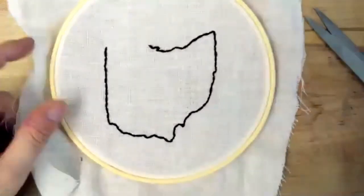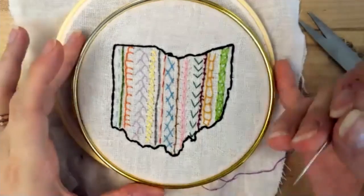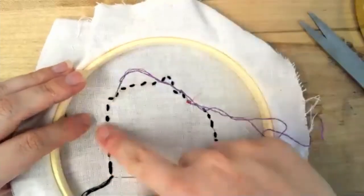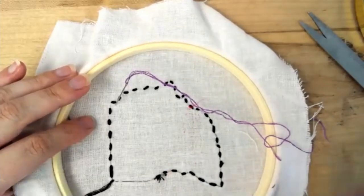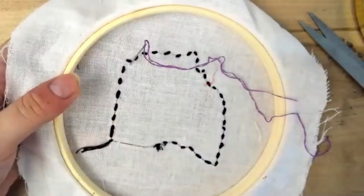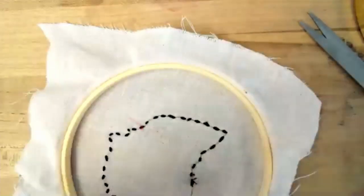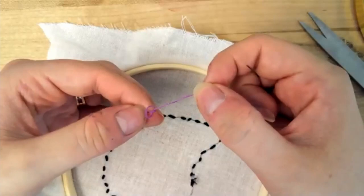Here I've got my knot. The first stitch I did was a running stitch, and that's probably the easiest one we have. We'll start with a running stitch — you'll start from the back. We can work somewhere within the Ohio design. You can put your running stitch wherever you like; you can really put these in any order you want. If you decide there's one you don't want to add, you can look up different stitches online or check our embroidery books in the library.